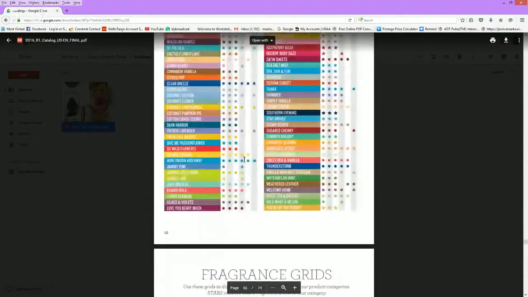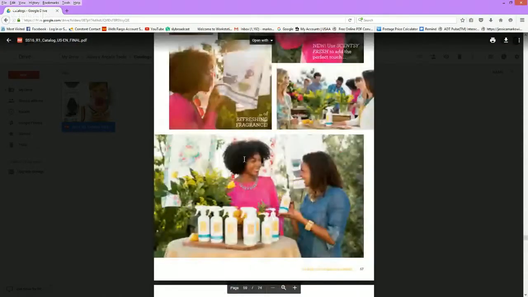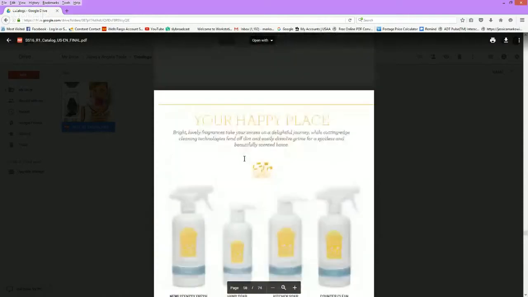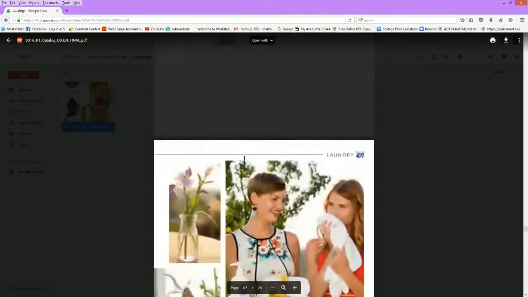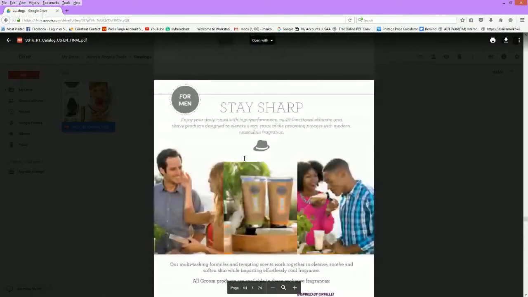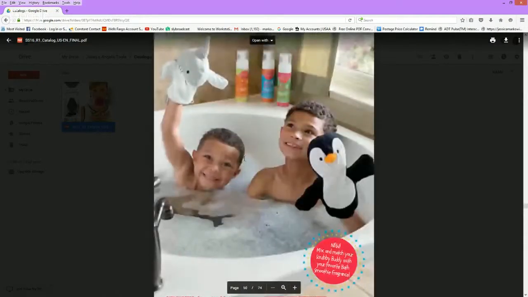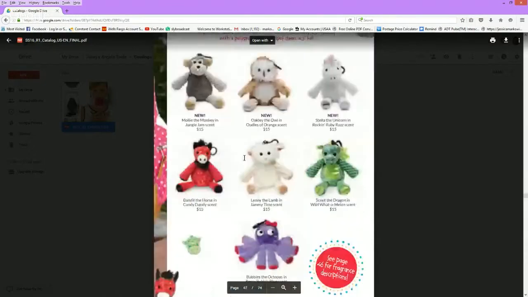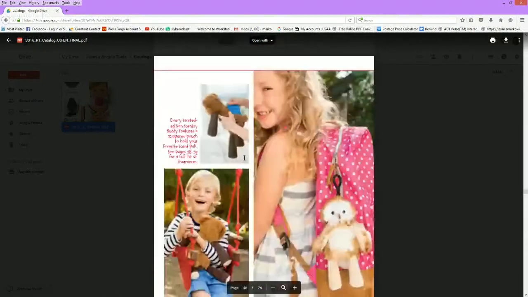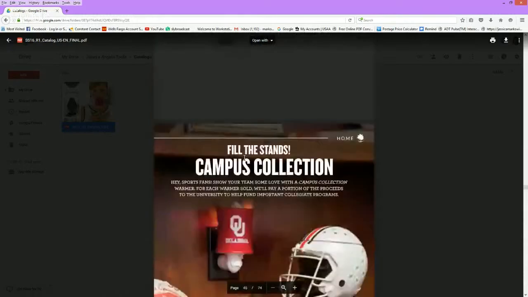If you have been a client before you joined, you'll notice that they were called different things like mid-size warmers, full-size warmers, element warmers, which they're still considered those, but they're not priced that way. So I'm just trying to get to the warmer section so you can have a visual.